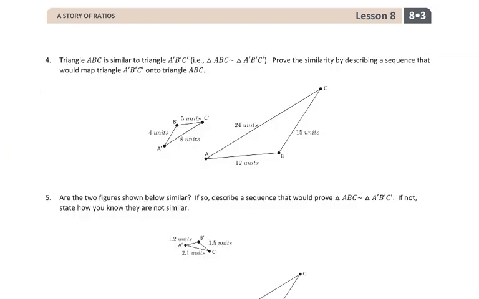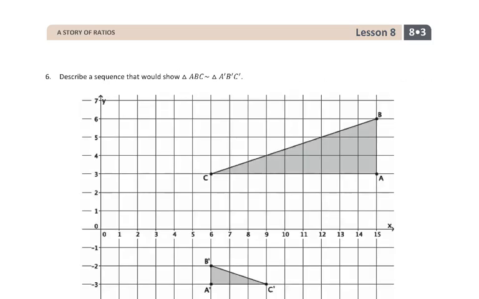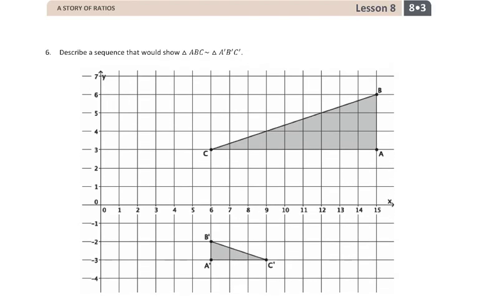As independent practice, you're going to be doing number 4 and number 5 on the problem set, and be sure to show your work for those so that if we need to, we can go back and check it and see exactly how you got your answer. And I'm also going to recommend doing number 6, and be sure to label your height and your width, because that'll help you set up your ratios for the scale factor of the sides.